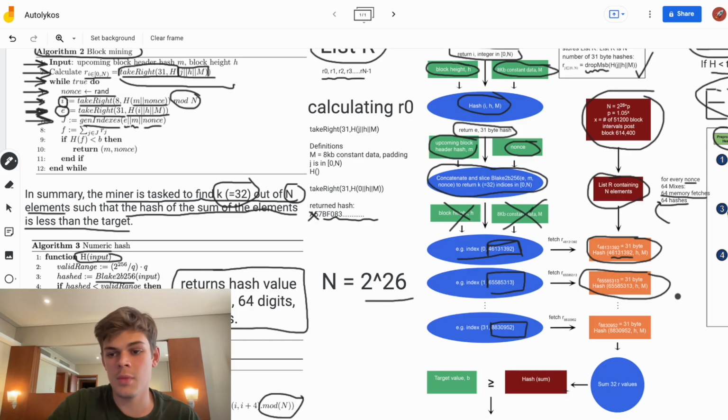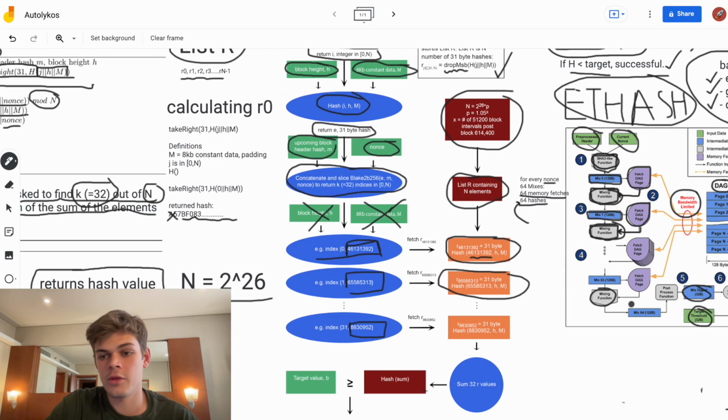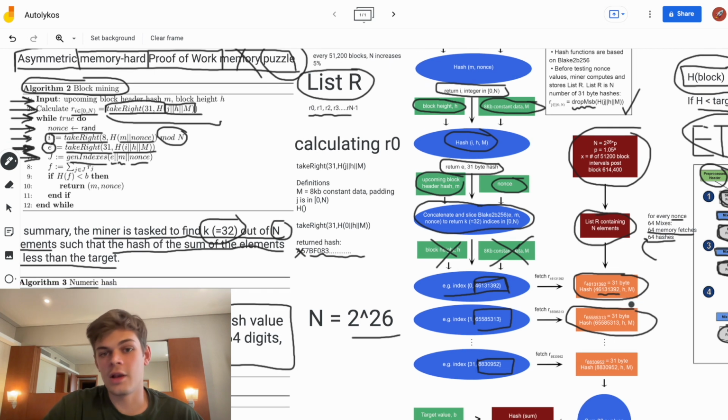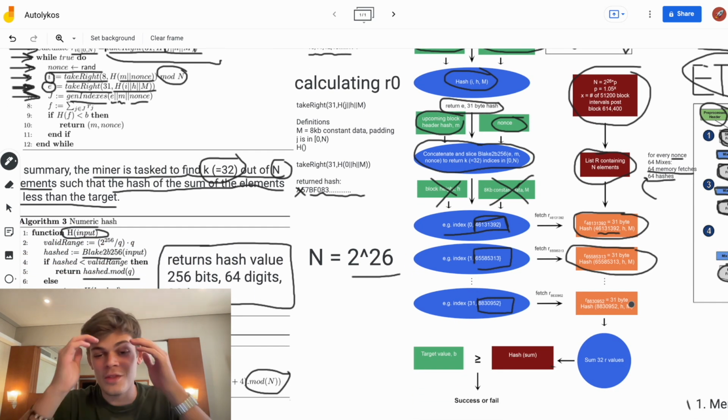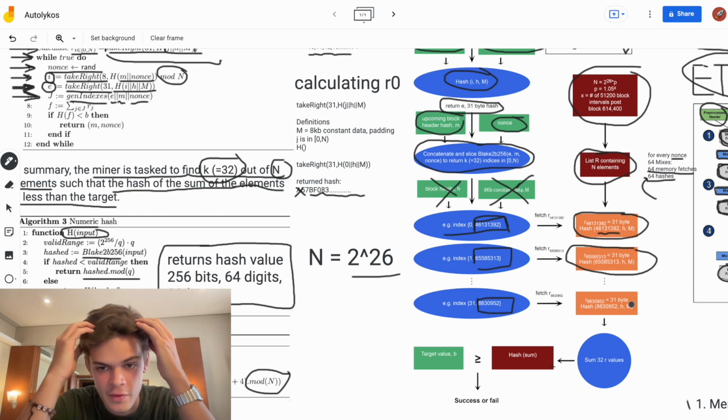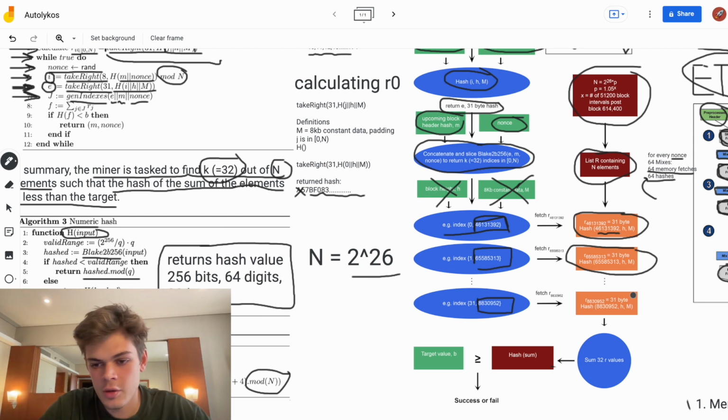So in this case, it's memory limited, because you're limited on the speed at which you can fetch 32 pieces of data, which are R values in list R. So it is a little confusing. It did take me a really long time to wrap my head around all this, but hopefully this helps, and hopefully this diagram helps. I'll put it up somewhere. But that should make sense.